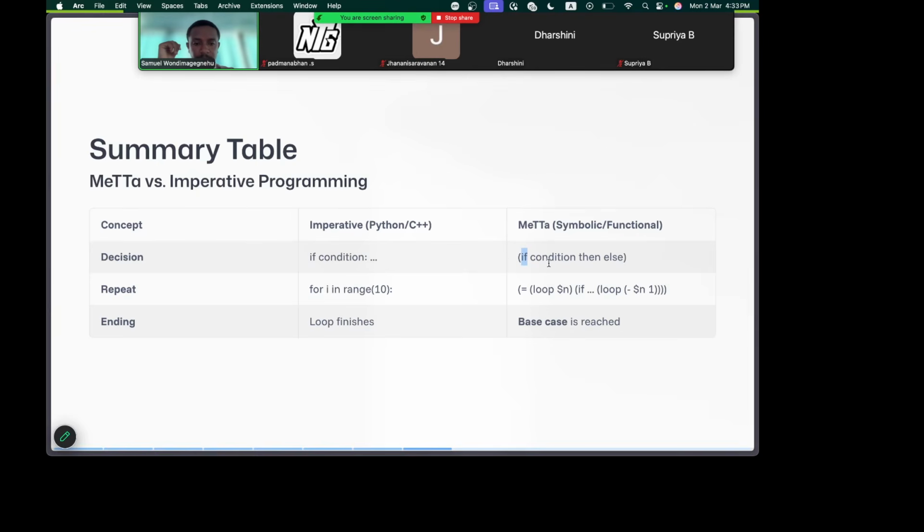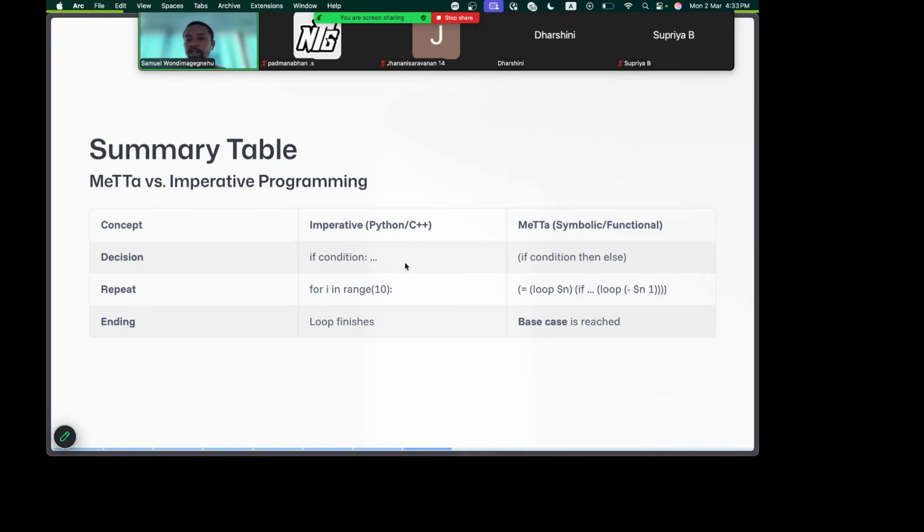So we have if some Boolean condition happens, then the left is going to be returned if the condition is true, and the right side of the expression is going to be returned if it's false. This is how we write decision logics in imperative compared to functional programming languages. Doing repetitions, we have for loops, for i in range n.